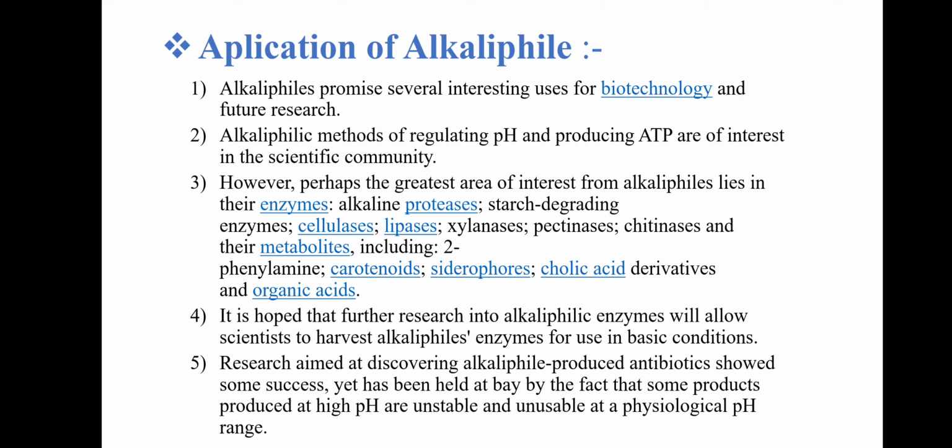derivatives, and organic acids. It is hoped that further research into alkaliphilic enzymes will allow scientists to harvest alkaliphile enzymes for use in basic conditions. Then research aimed at discovering antibiotics produced by alkaliphiles shows some success. It has been held back by the fact that some products produced at high pH are unusable at a physiological pH range.